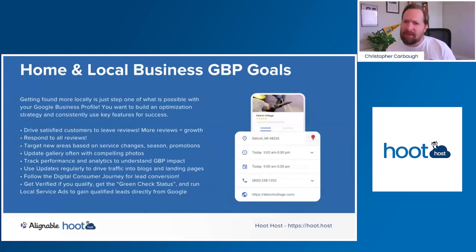So again, following the digital consumer journey, it's 5 steps: discovery, consideration, action. That's the traditional buyer's journey there. Those 3 steps are driving people towards signing up with you, filling out that consultation form or buying something on your website. But the other 2 are really important: retention and advocacy. Retention is really just making happy customers and having good communication and support, of course. Your Google Business Profile is a big part of that with the FAQ section and making sure you have good communication with people. But also advocacy is, once you have that happy customer, you want to drive them back to your Google Business Profile to leave you that 5-star review.